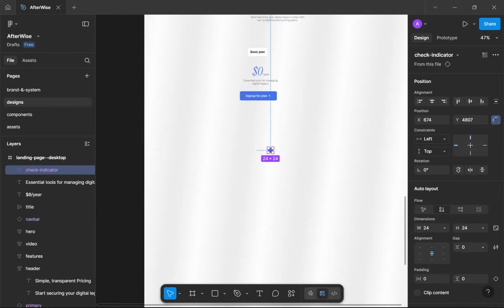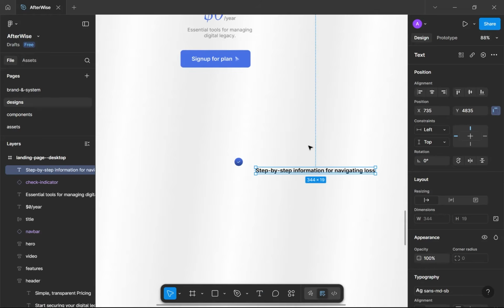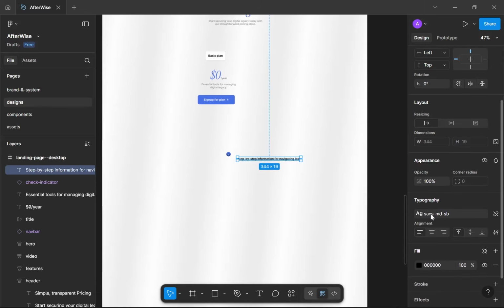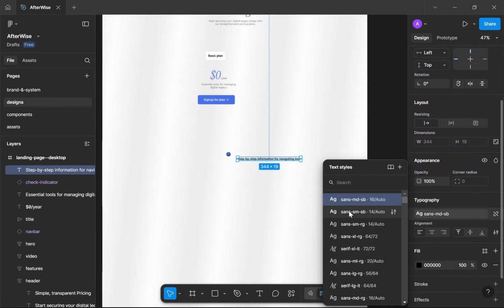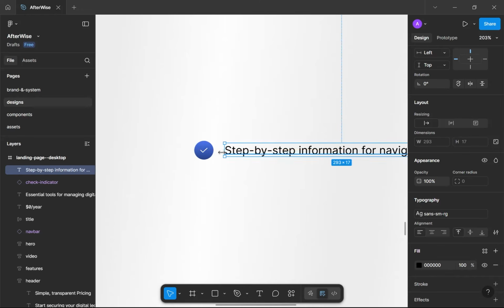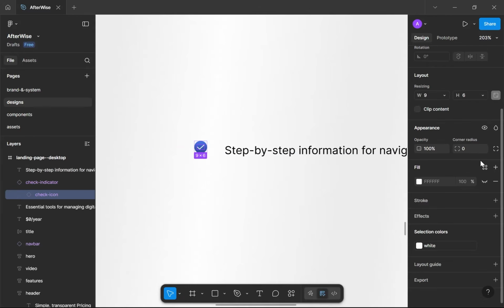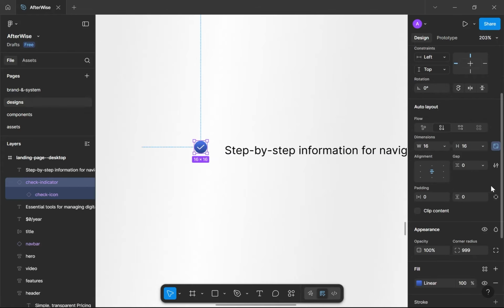I'm just gonna copy the text. Feel free to write them out, or you can grab the text from the Figma file that will be provided for you. This Figma file will be actually accessible to you. So sans, we're gonna be making this regular 40 pixels here, and we don't want this to be too big in comparison. So let's just decrease the size to 16, and let's just decrease the size maybe of this. Actually, we can go a bit higher than 16, 20. 20 looks fine here.